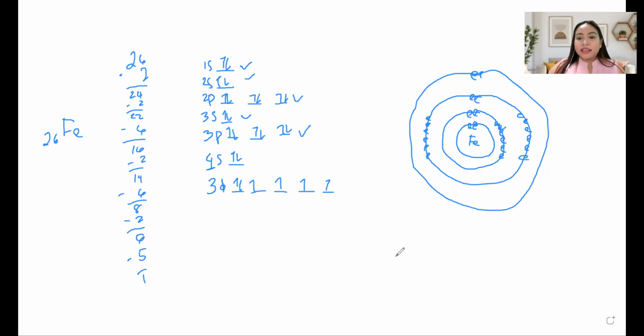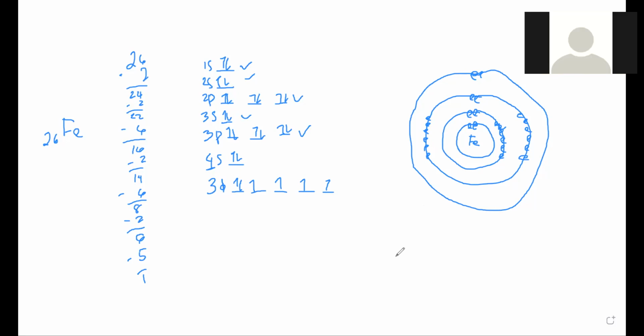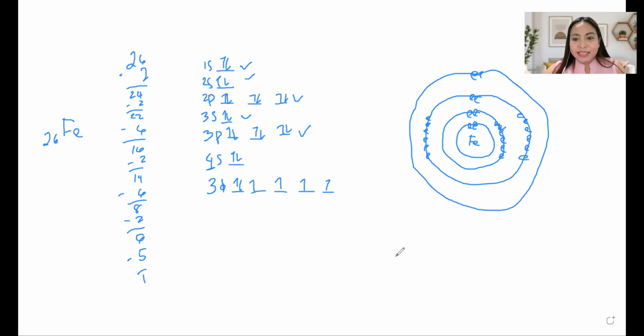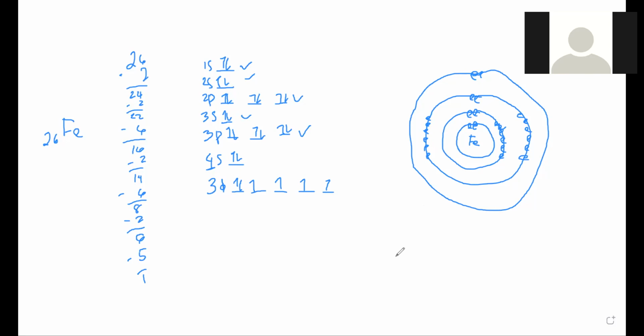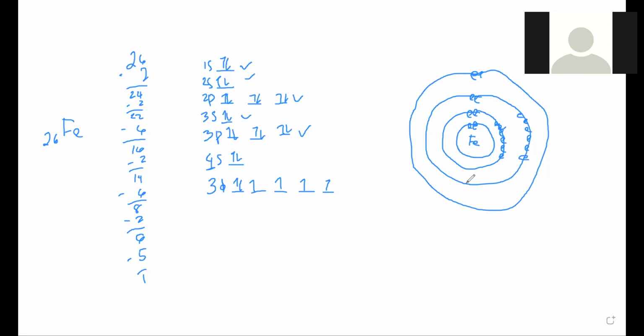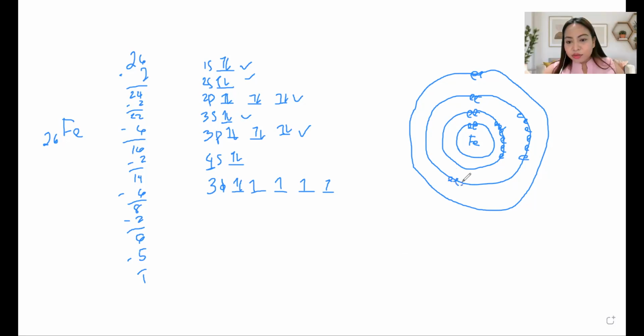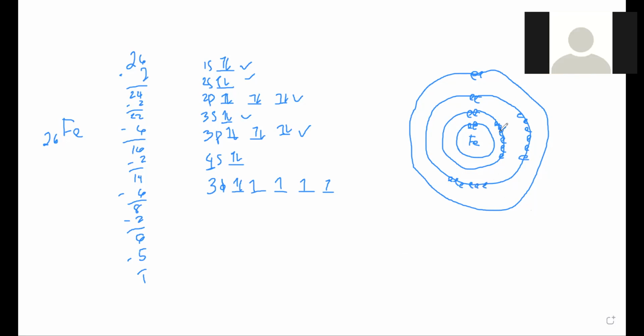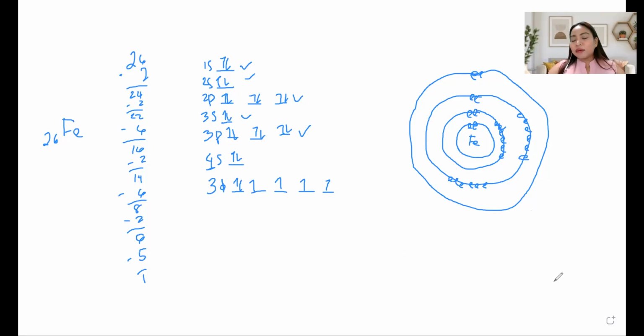Alright. Understood? You can do this for any element, yes, very much. You have to observe what happens every time you move a step, every time you enter a new sublevel. So 1, 2, 3, 4, 5, and 6. Every time you move an electron a step, observe what happens, every time you arrive at D.